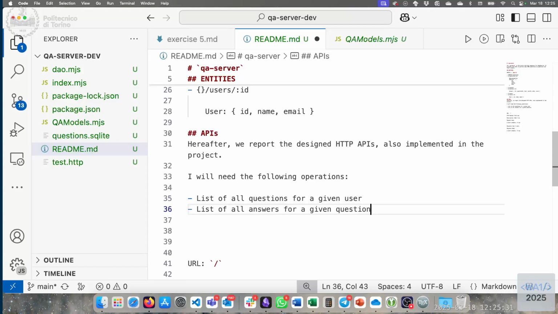List of all questions. In general, do we need it or not? I don't know. Maybe there are too many. Having an API that returns potentially 100,000 records is maybe not a good idea. But maybe, let's just say, listing all most recent questions could be useful, because we want to populate something on the home page, or the most popular ones, or whatever.